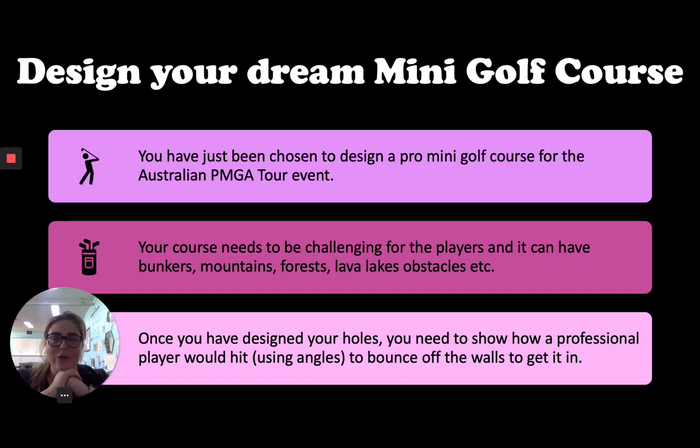So we are designing your dream mini golf course. If you have been chosen to design a pro mini golf course for the Australian PMGA Tour event, your course needs to be challenging for the players, and it can have bunkers, mountains, forest, lava lakes, and as many obstacles as you can think. Once you have designed your holes, you need to show how a professional would hit using angles to bounce off the walls to be able to get it in.